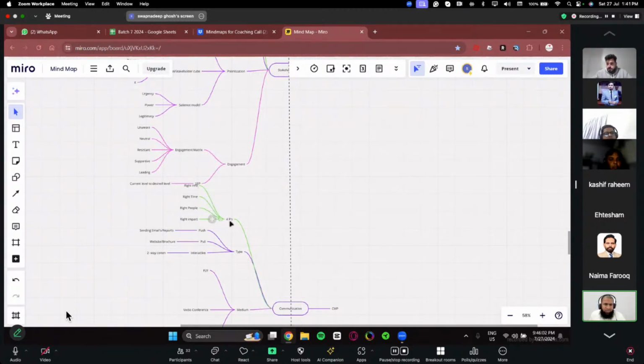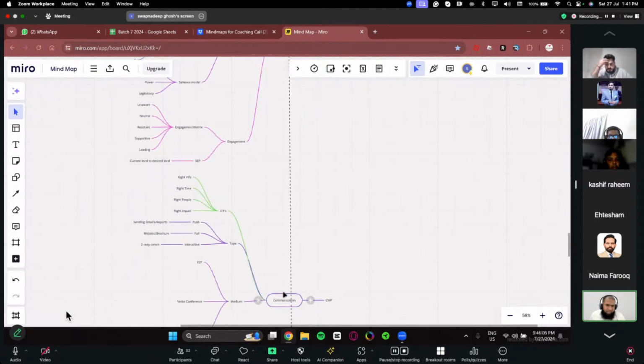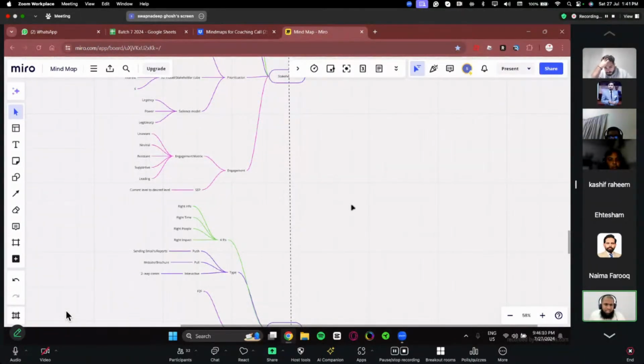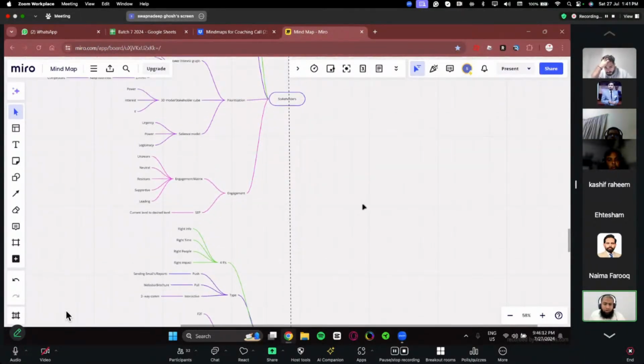The engagement matrix has 5 sections: unaware, resistant, neutral, supportive, and leading. Then the stakeholder engagement plan: our target or purpose in developing the engagement plan is to bring the current level of interest to our desired level of interest.